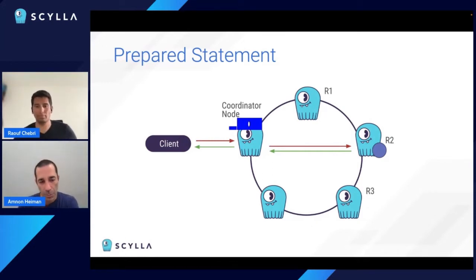But the most important thing is, as we've seen in your demonstration at the beginning, when the client sends the information to Scylla, the query itself needs to reach the replicas. Now, if you prepare your statement, the driver can understand the parameters. That allows it to send the request to a node that actually holds the data. So instead of sending it to just a random node, it saves you one hop. It sends it directly to a node that has the information, and the overall result will be faster.